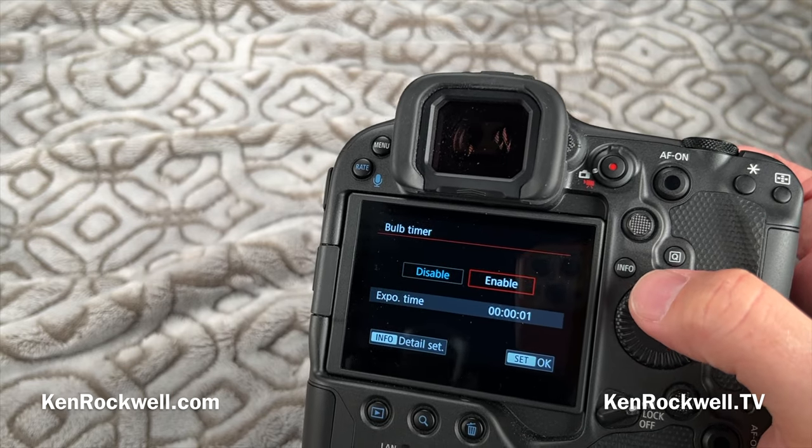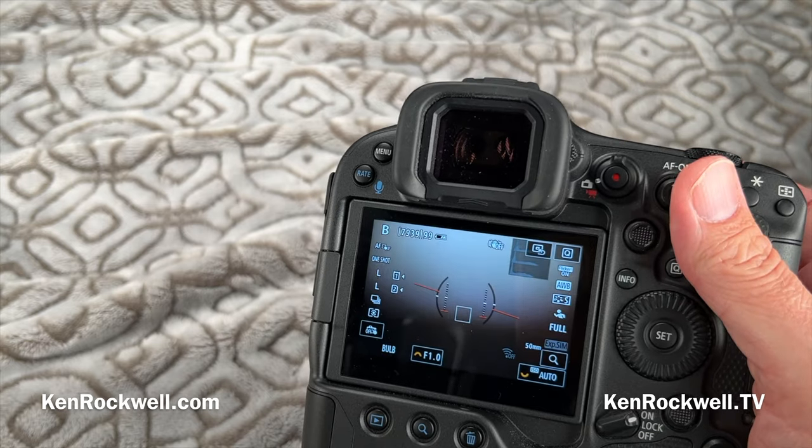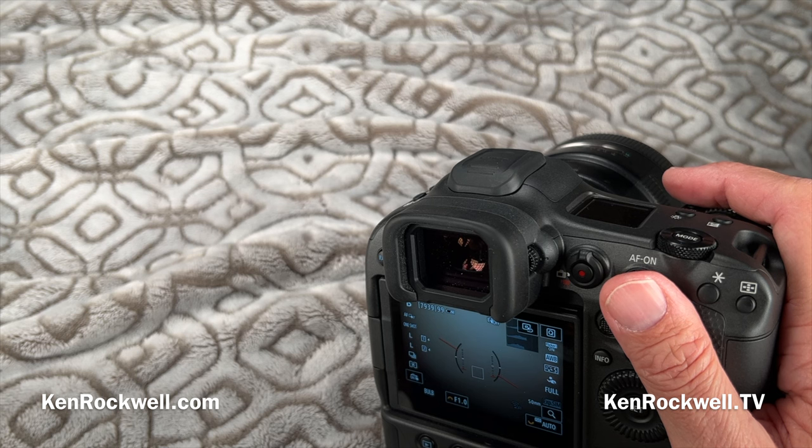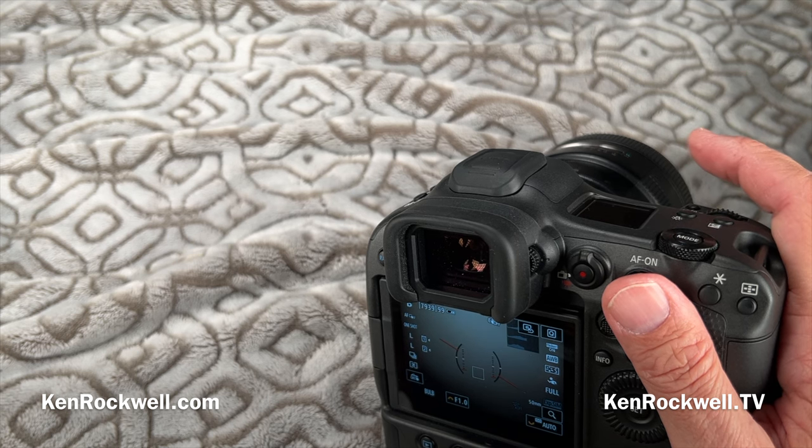You enable it, and then you set your exposure time, and then when you hit bulb, you use the self timer. So hit the shutter, 2 seconds later, whatever you set, then bulb will go off, and it will time whatever exposure you programmed in there, up to 100 hours long.